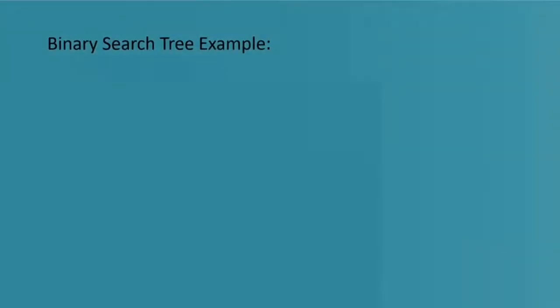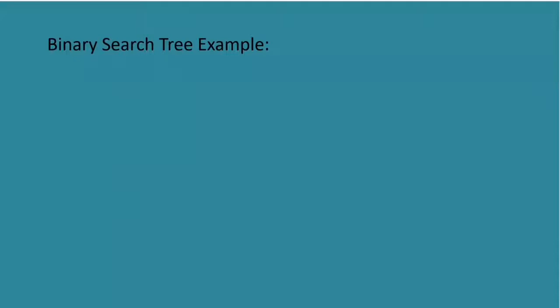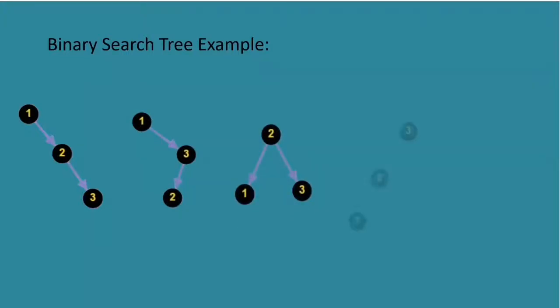Another application that I'm going to discuss is the binary search tree example. There can be several variations of binary search trees that can be constructed with n number of nodes, and their count is the nth Catalan number. These are all the possibilities of BSTs that can be constructed. This is the first one. This is another. This is another one. This one. And this.